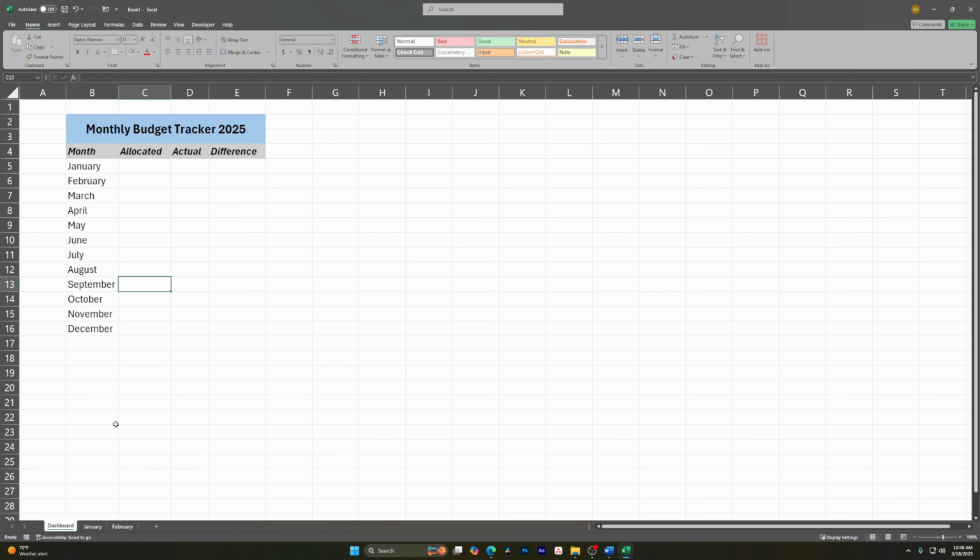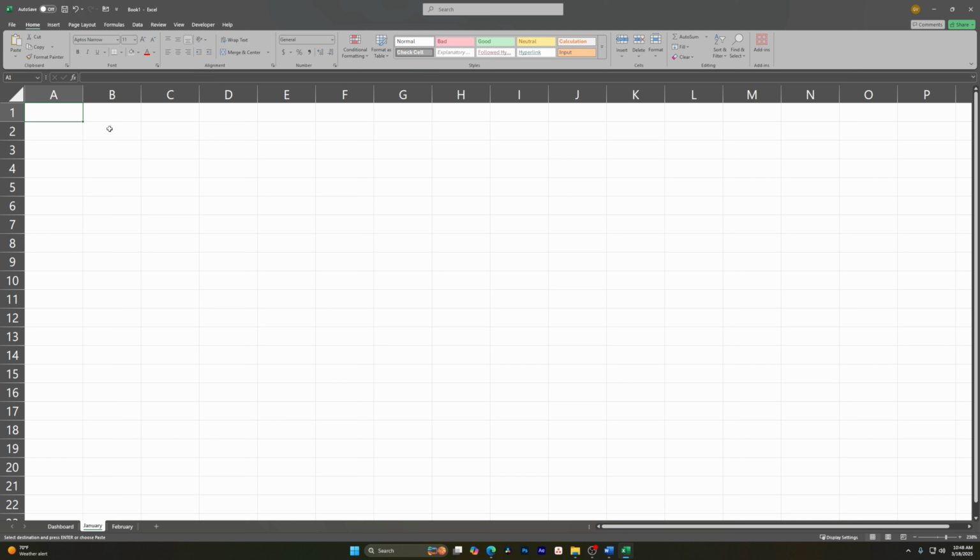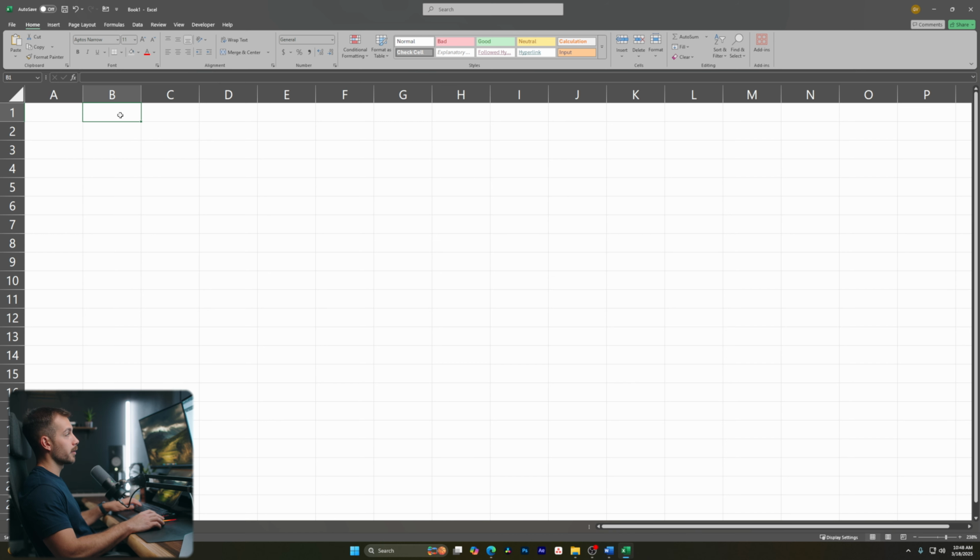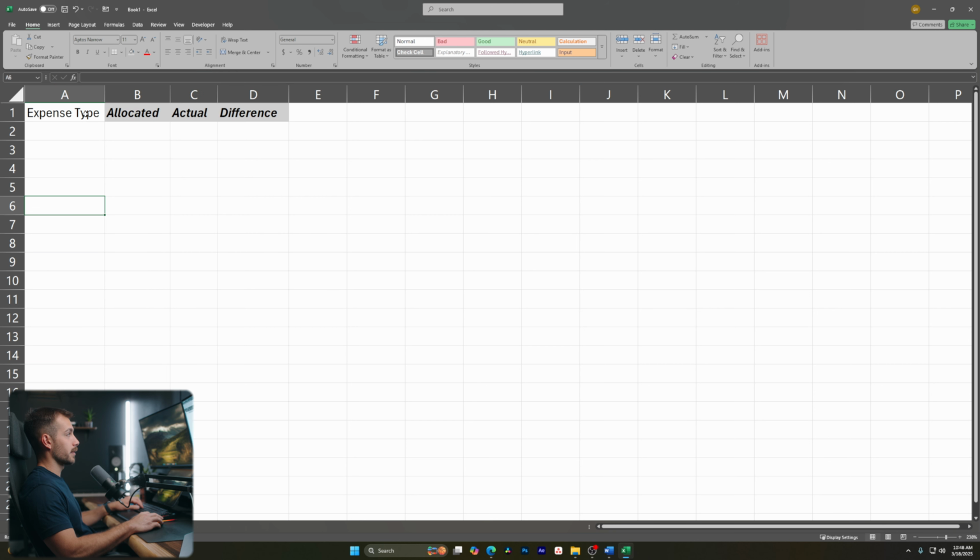All right, I'm going to go ahead and start filling out my January and February now. So what I'm going to do is take these 3 columns and I'll press Control and C to copy. I'm going to go to January and I'm going to paste it in the B column. And the reason I'm doing that is because I want this column to say expense type or category, because I want to break these down by categories. Again, I'll select and double click between to make sure that this fits in there.